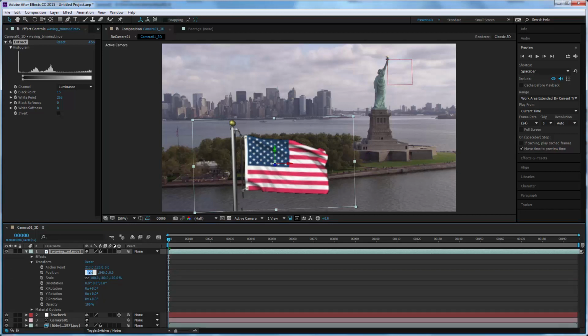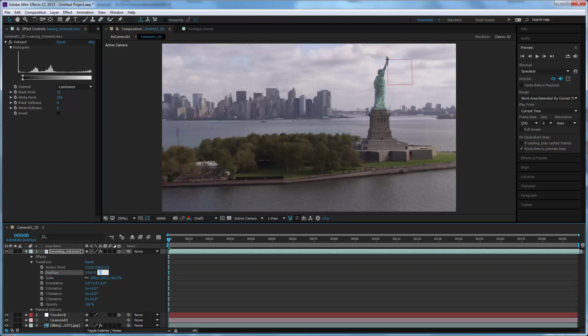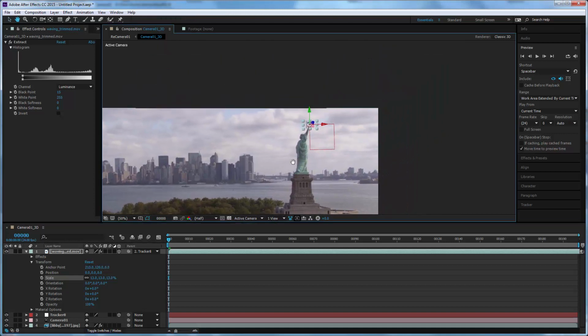So we're going to just go and zero out the position offset. And we're going to reparent it to our tracker. And you'll see there's a little white thing that's being produced by After Effects telling you what the options are. We're going to hold down the Alt so that we want it to jump. And now it's sitting up there. You can adjust the size a bit. And now let's just zoom in a little bit.